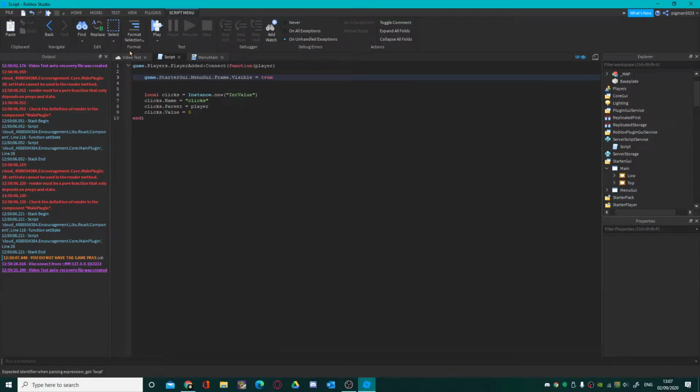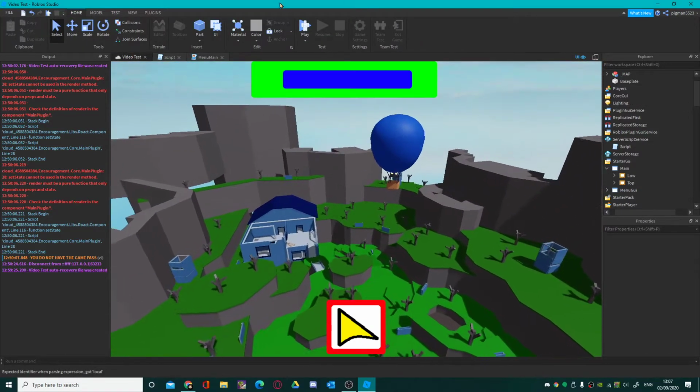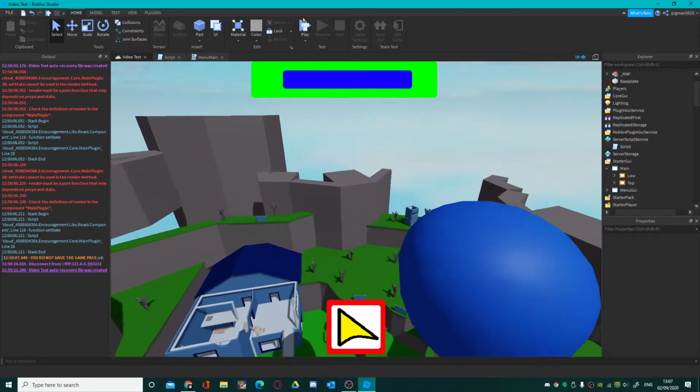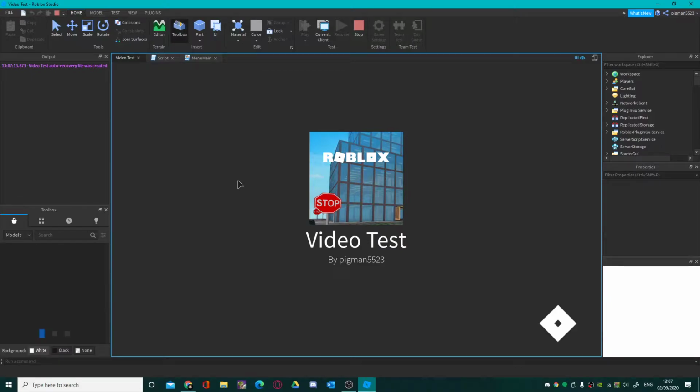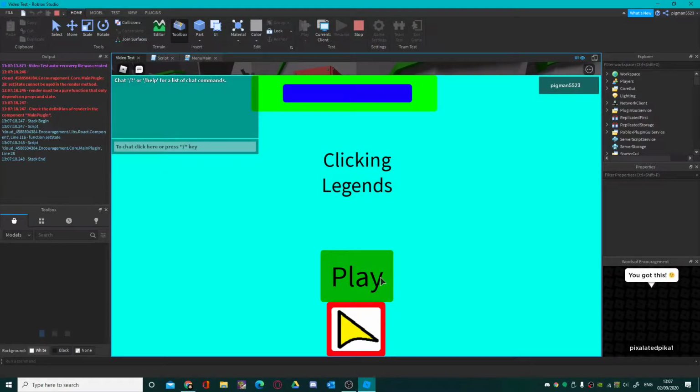So now you can have it not visible for when you are that. So now when we join the game, it should be visible. And boom.